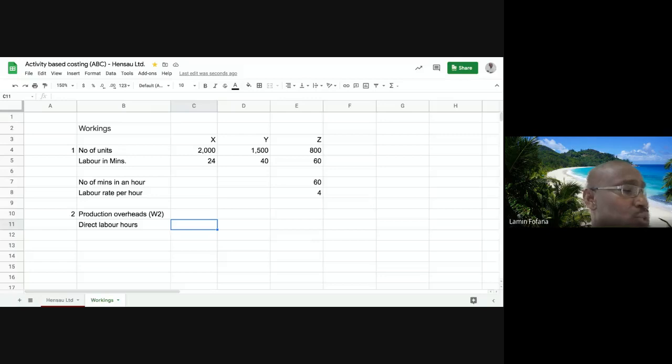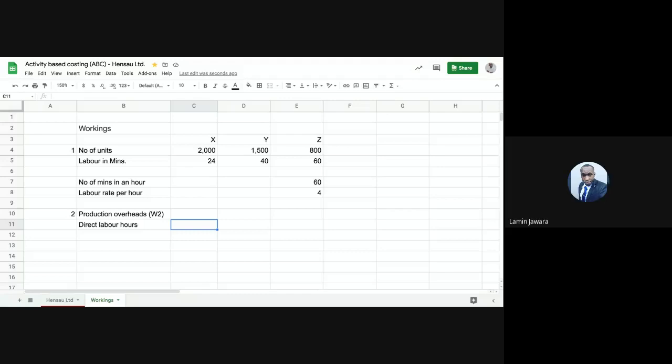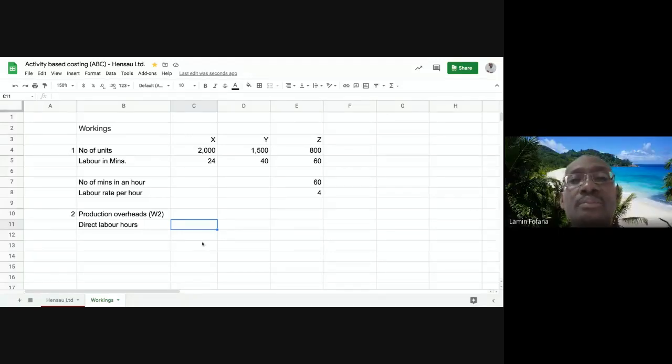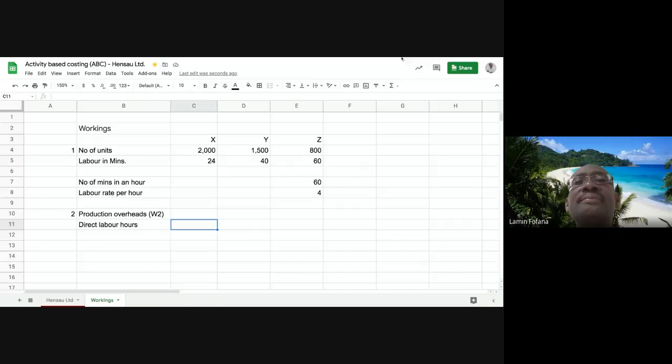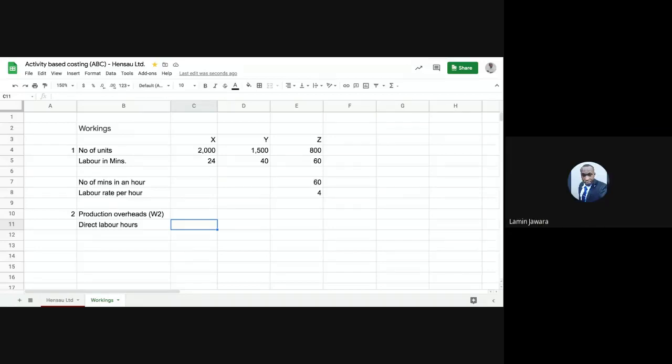So if you want to know how many hours are required for each product, how do you calculate that? Yes, Fatu? The labor minutes for product X multiplied by the production units for X.